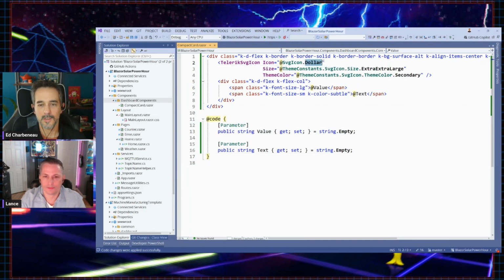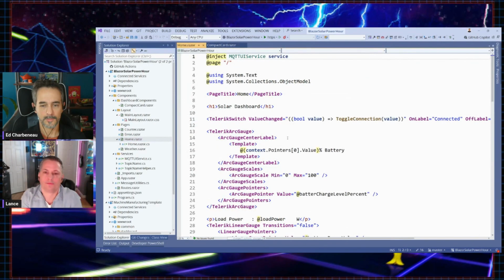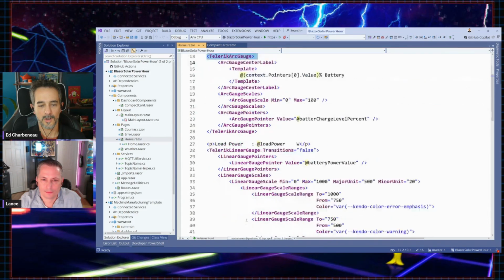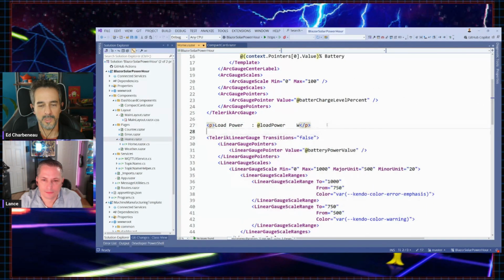And then we've got, let's see, a $$ value. Let's go ahead and throw this in our UI now and see what it looks like, and then we can play with it more. So we'll come back to our homepage, and then we've got a gauge here. Everything's kind of just thrown on the page and floating around right now. We've got our page title. We got an H1 tag. This is the meta title, by the way. This is the actual visible H1 title. We've got our toggle switch, we've got our arc gauge, and then we've got this P tag that is load power. This is one of the things we want to replace.